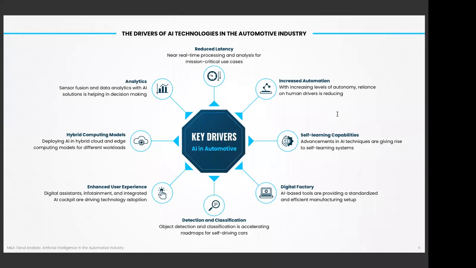What are the key drivers of AI technologies in the automotive industry? In fact, what are the main drivers? What are the main things that are driving artificial intelligence in the car industry? Right now, when you see a car and it is intelligent, what is actually driving it? What is behind these things? What is behind all this integration in the car and these things that we want to exist? What actually is it? You ask yourself such questions.